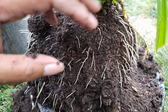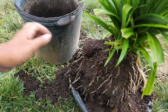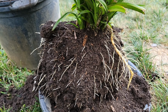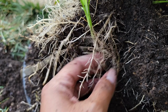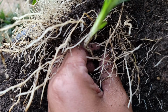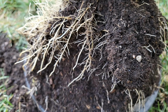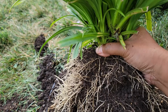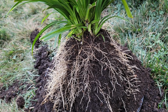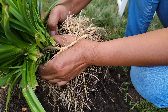That's the roots. I just pull it out from the pot, and then I'm gonna split this. Get the root. Make sure you get the root out. I think that should be okay. Put this right here. Get the babies out. The individual plants here.